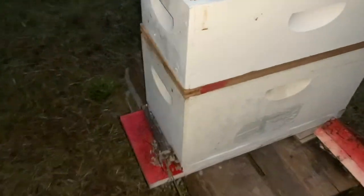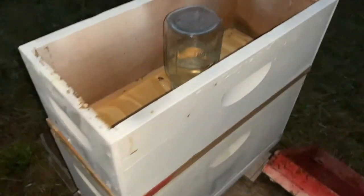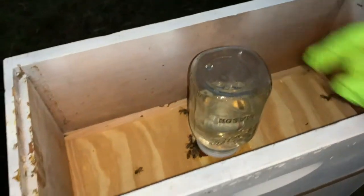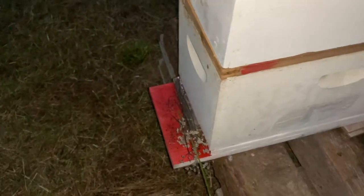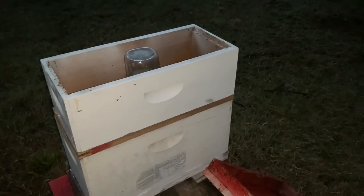All right, this is my split box. Again, I put some brush in front of the opening so they'd reorient. I put some pieces of pollen patty. It's homemade pollen patty, actually. I got this from Cayman Reynolds. I put some of that in there. I've given them some sugar water here. I also have the entrance reduced down pretty small, so they should be able to defend it. And hopefully now they will raise a queen.